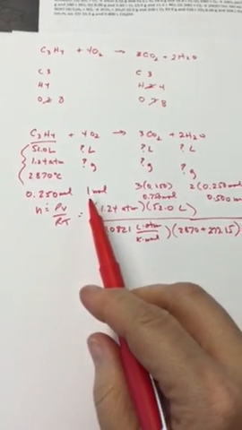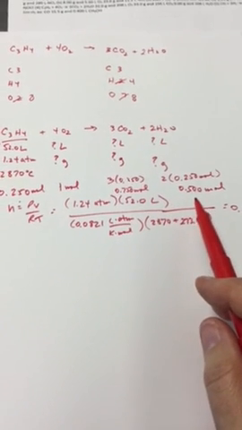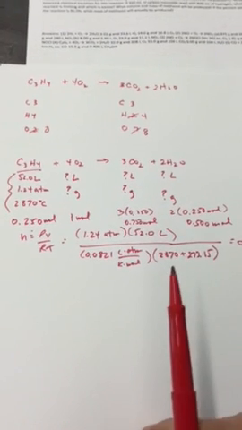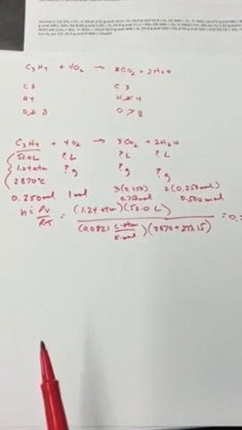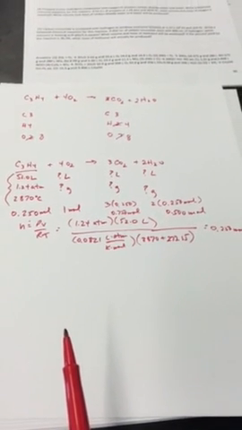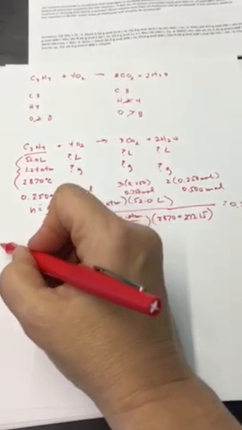Once I know how many moles I'm going to require of oxygen, and make of carbon dioxide, and make of water, I can convert them to grams by multiplying by the molar mass, and or convert them to liters by using PV equals nRT. The reason we need to use the ideal gas law is because we're not at standard temperature and pressure. So let's start with oxygen, okay?